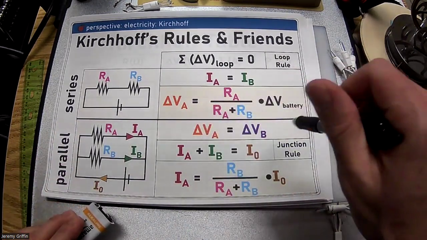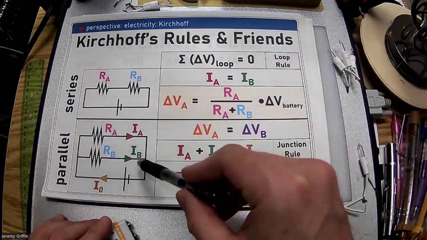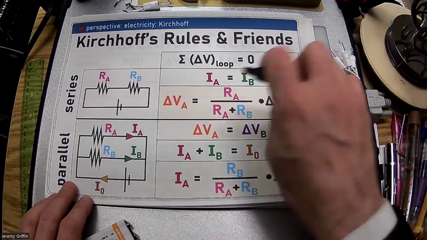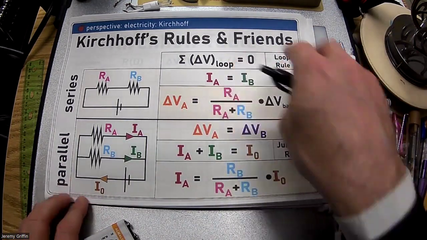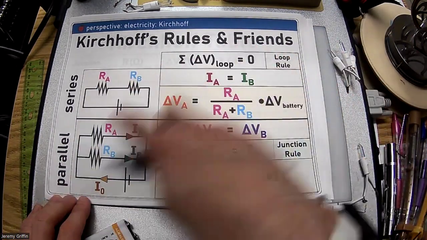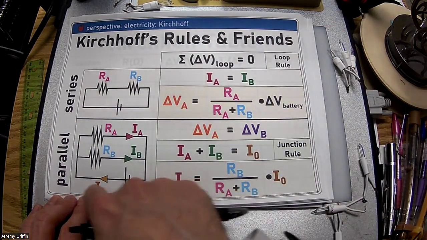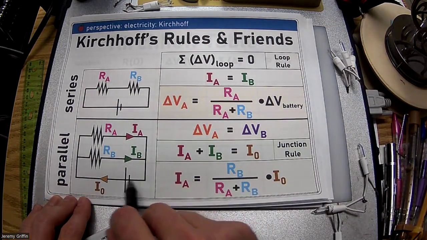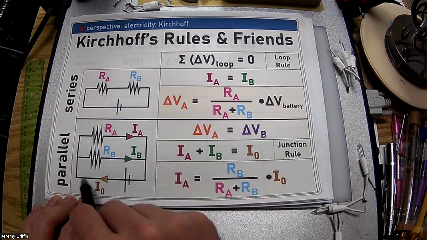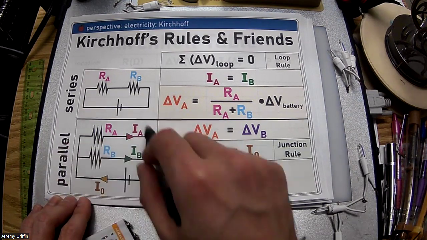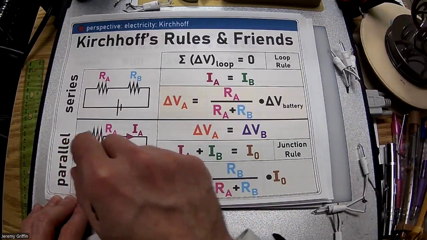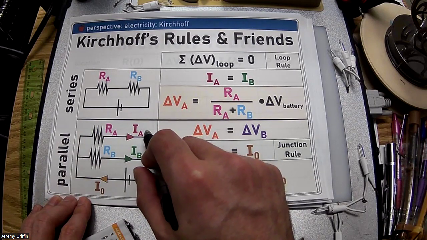So, okay, great. But what about on here? Does this loop apply? By the way, I put the loop rule above this entire table because it applies to both series and parallel. But I see a loop right here. If this could be up 9 volts, down 9 volts, this loop. Or what about the outside ring? Could this be up 9 volts and down 9 volts? You guys think?